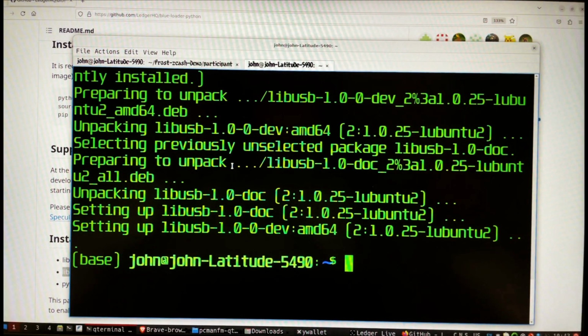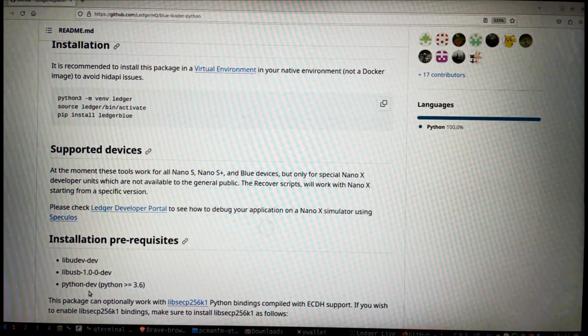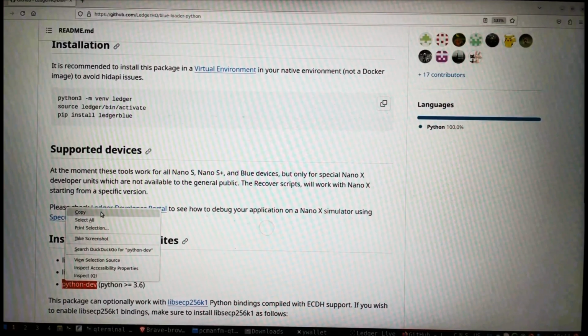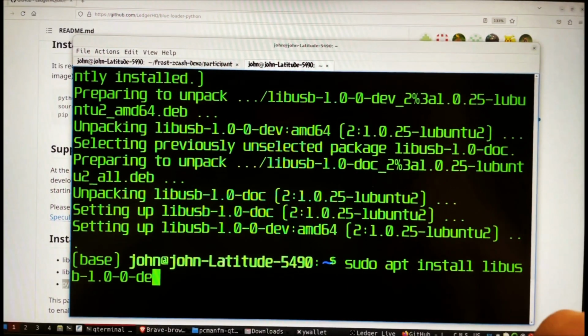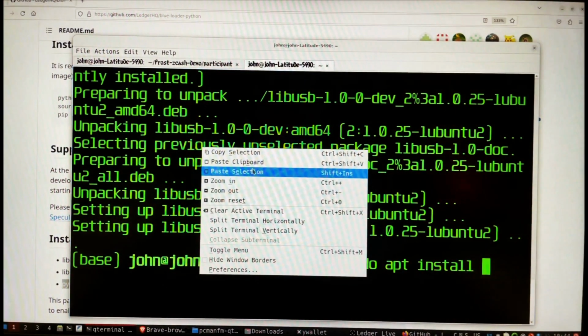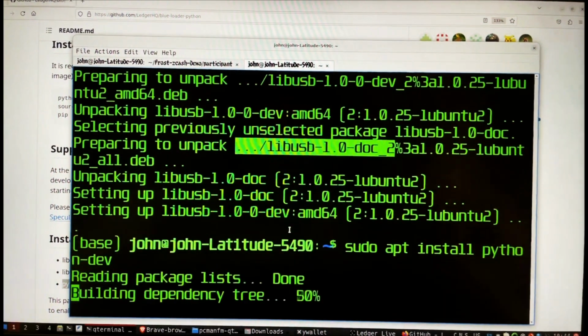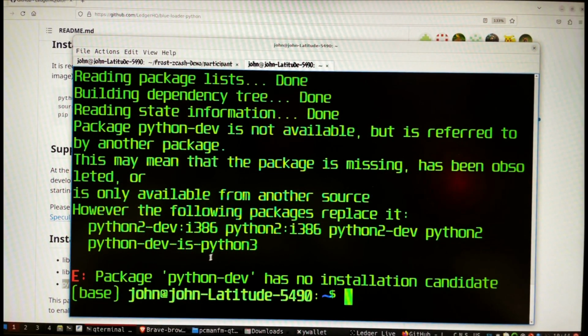Our version of Python is already adequate, but we can run this anyway and see what we get. As you can see, Python dev is Python 3, so we're good to go.